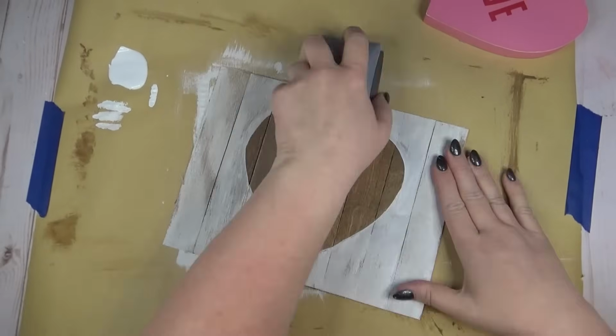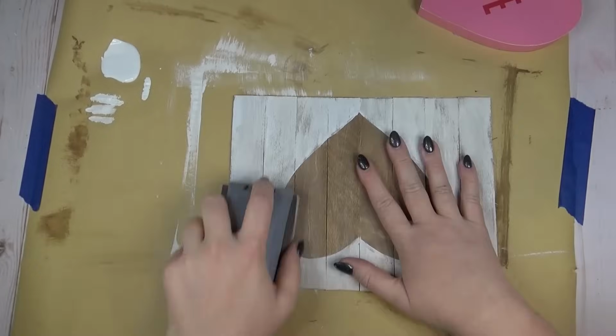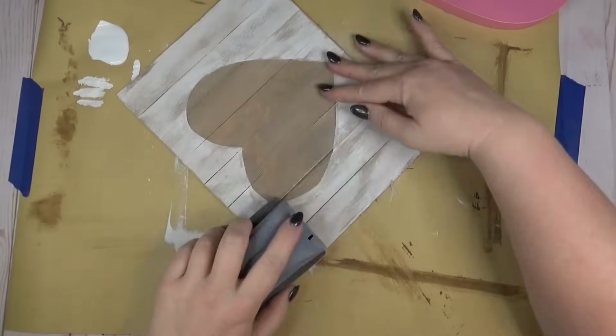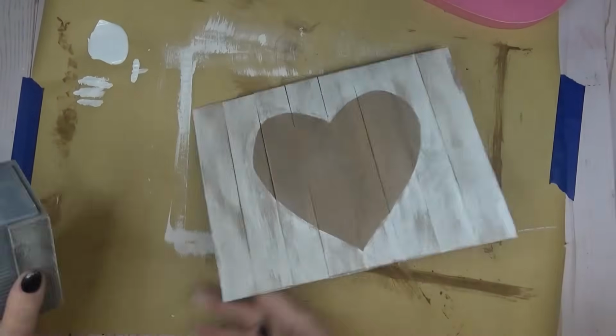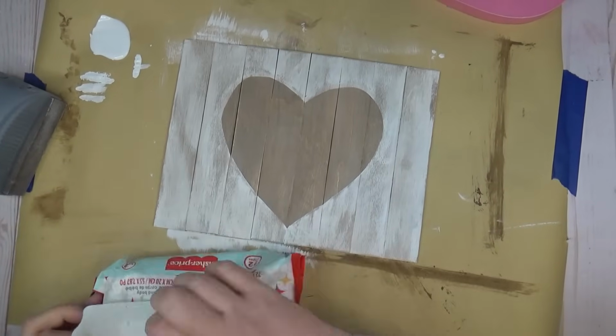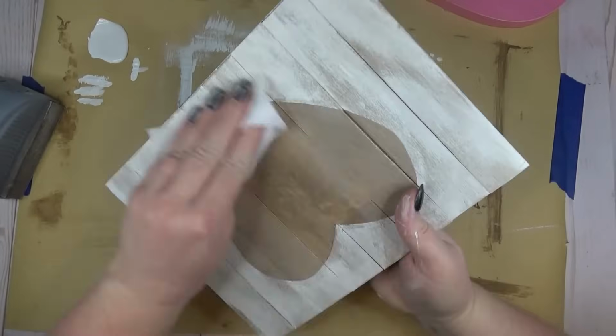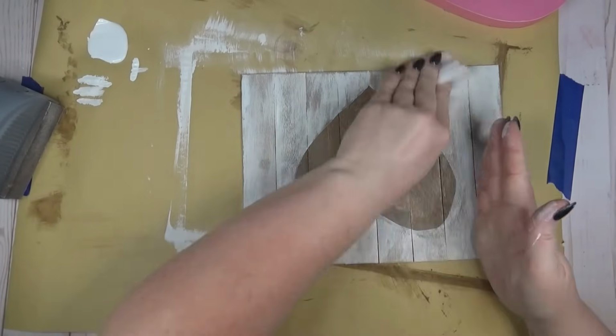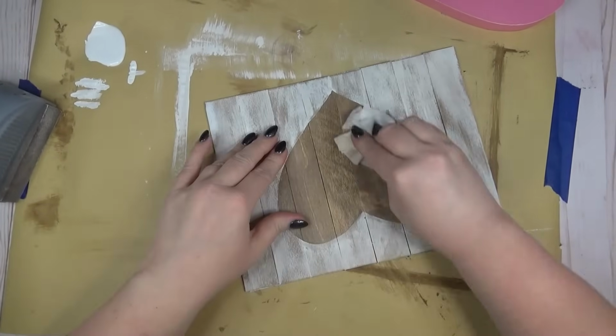Like I mentioned, I really like the distressed look, so after my white paint had a chance to dry, I did go through with my sanding block and I gave it a light sanding just to help blend the two colors together and let some more of that antique wax show through the white. Then I went through with a baby wipe again and I wiped everything off because it does get really dusty and I wanted to make sure that there wasn't any dust left on there.